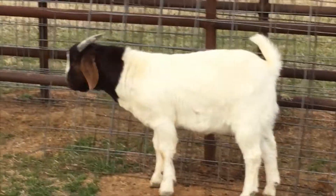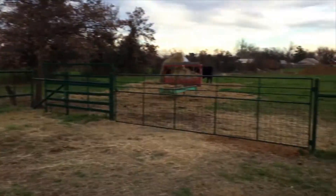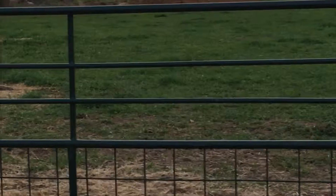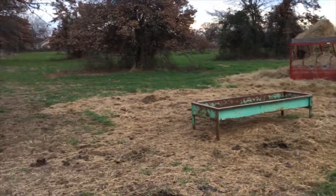We have this big wheat field over here — it's full of nice pretty wheat. Sometimes we let the goats out in it. I can go out and show you the wheat right now because I haven't done that yet. So here we are — we've got this nice wheat field.